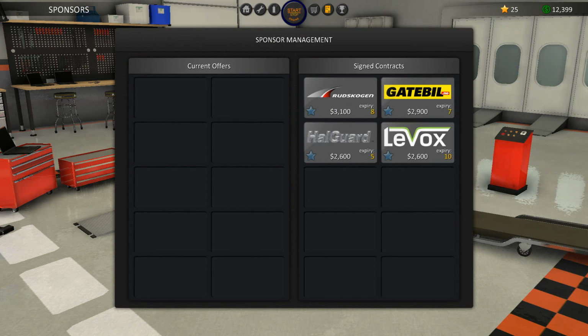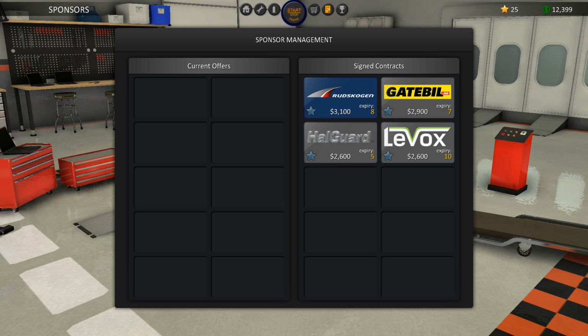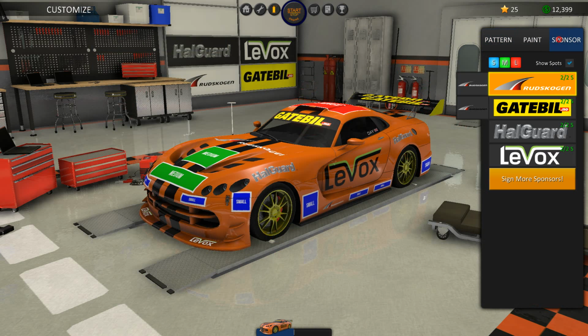Whenever you complete races and do well in races, you get offered contracts. You accept them and they go over here. So this one is the first sponsor I had. I've got 5 more races with them, and then you have to do certain criteria. It says it must be on 2 spots on the car. I assume as you go further in, the sponsors will be more picky, so they might say you need to have a large sticker on the car or have it in a certain place, and I'm hoping they're going to give me more money as well for various deals. And then we go, oopsie, that's not the one we want, and then we go back here. It's literally just drag and drop the sponsor into the section that you want.